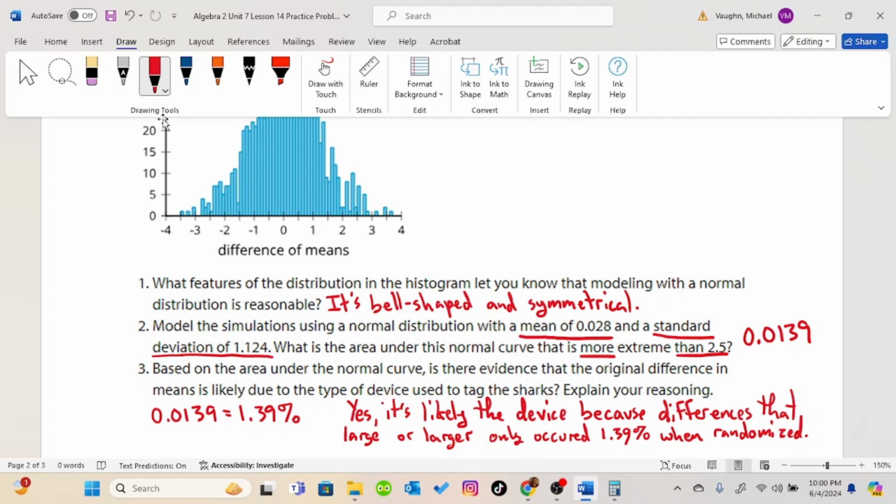If you have any questions about how to use this information or the online calculator to decide whether it is a treatment causing the differences or random chance causing the differences, please ask for clarification now before we move on to the next practice problem.